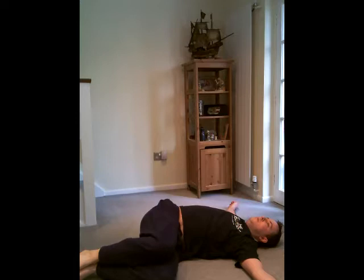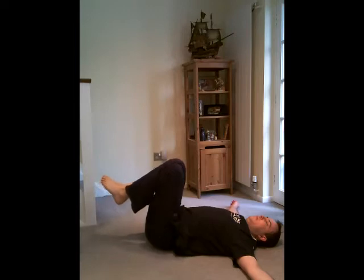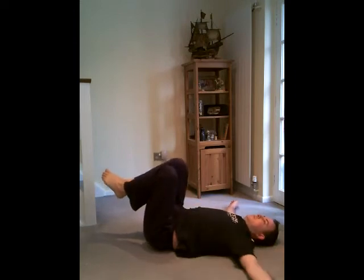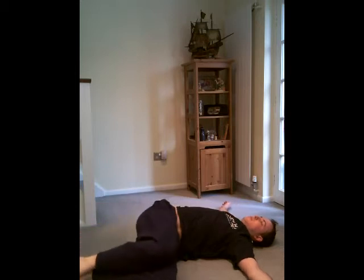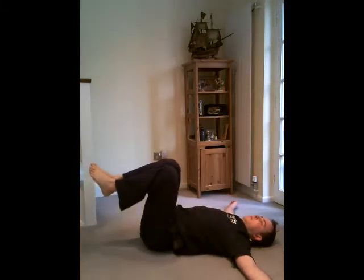Just wait a second for the back to relax. Breathe in, take the knees back up. Breathe out, drop it to the other side. Breathe in, pulling the core muscles in. Take the knees up. Breathe out, the other side. Breathe in, pull the core in, knees up, drop it to the other side.